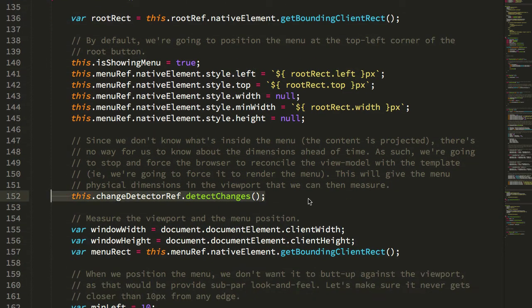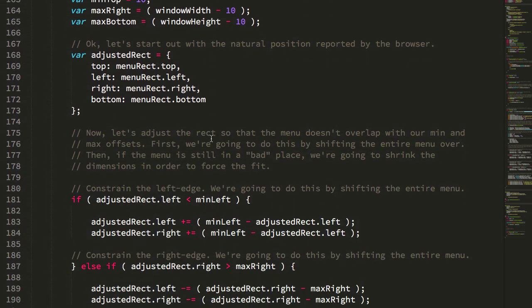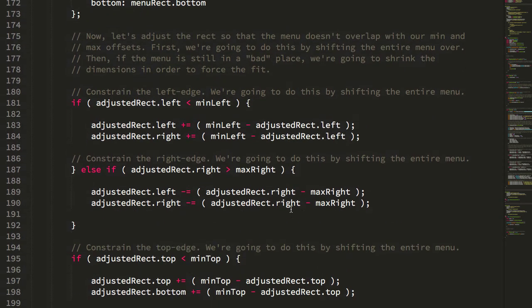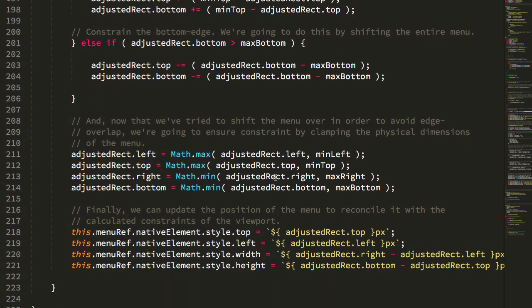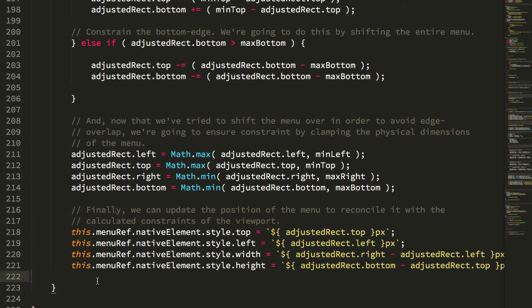Then I have to trigger change detection so that Angular actually opens up the menu, which is driven by a view model. Once the menu is open and has physical dimensions on the page, we can get its bounding client rectangle. So now we have the menu open on the page, and we see where it exists in relation to the viewport. Then we go about nudging it left and right, up and down, so that it doesn't exceed the constraints that we want within the viewport edges. This is just a little math, a little nudging here and there, some mins. Ultimately, once we have all of the adjusted rectangles calculated, we can apply the top, left, width and height to that element in order to push it into the center of the viewport, where it can consume a more meaningful amount of space and make as much content available to the user as possible, regardless of where the actual HTML select component is located in the DOM or in the app.